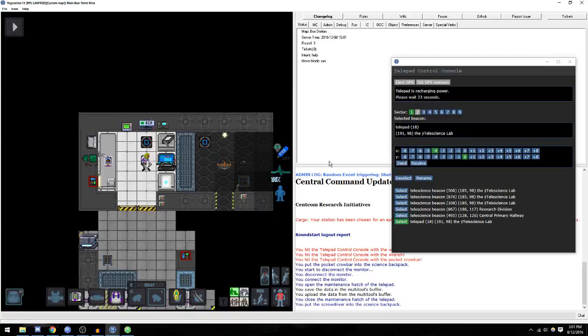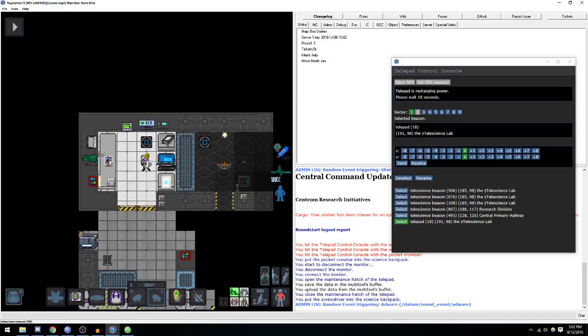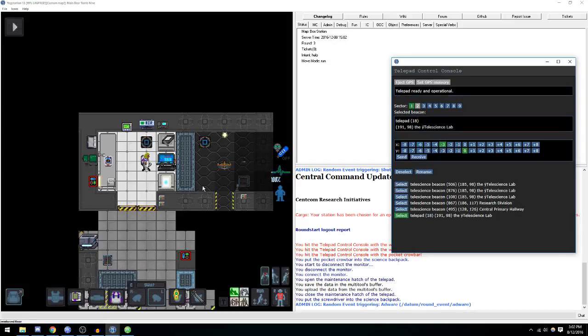So if I were to click send, it would do the opposite. Anything that is on the telepad would be sent to this tile, as long as whatever was on the telepad wasn't anchored, but yeah, besides the point. So, that's the basics. This would be back 6x, so another one, this one, so that would be that, and that would be 1, 2, 3 back x, so minus 3x, but plus 1y, so this. That would be the same, but minus 1y, so this, that would be this, that would be this, yeah, simple. 0, 0 is the telepad.